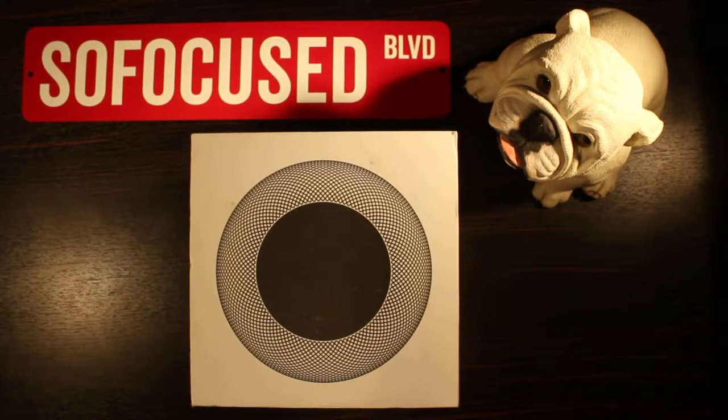Android users, you're not going to get too much functionality out of this product, just to be upfront with you. You're going to need something like a MacBook, an iMac, iPod, or iPad, one of those items to link up with this product itself. So pretty much, Android users, it is what it is. I'm an Android user myself, but I have a MacBook, an iPad, an iPod, you know, the works.